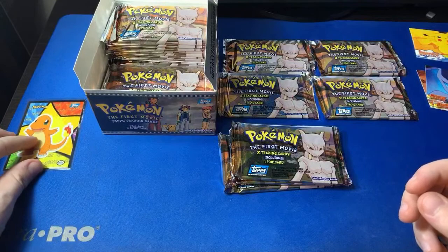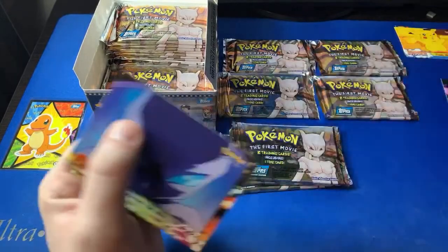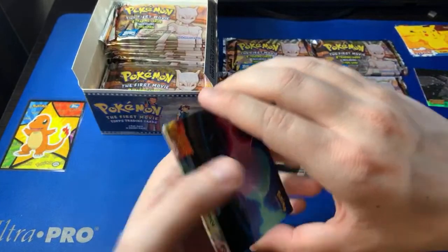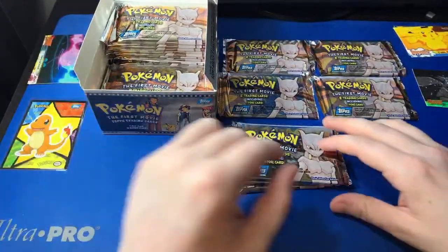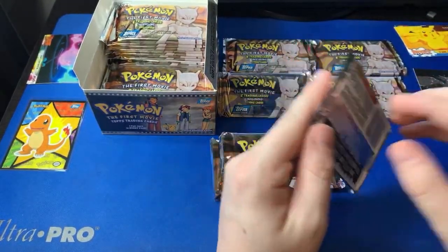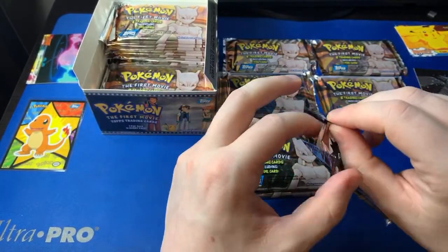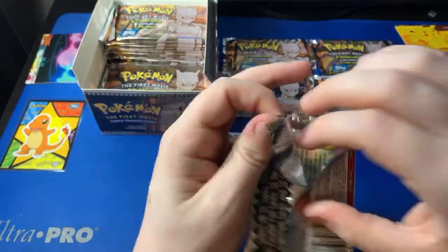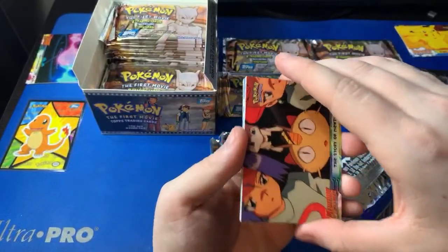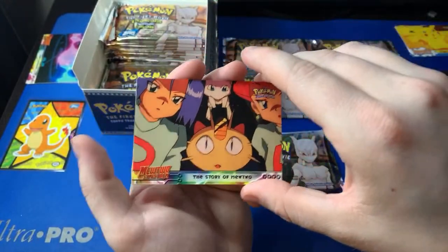So we'll put our chase cards over here. We'll keep our Pikablu stack up in the corner over here, and we'll put our bulk off to the side. That's how we'll do it. So yeah, Topps is fun, man. You get a lot of variety from some of these Topps sets. This one at the time really wasn't that popular because, as you can see, a lot of it is just screenshots from the movie. But some of those chase cards, like the chase card of the Charizard, I think goes for a couple hundred dollars in a 10. And I think these Pikablu cards that I'm telling you guys about sell for maybe a couple bucks raw.